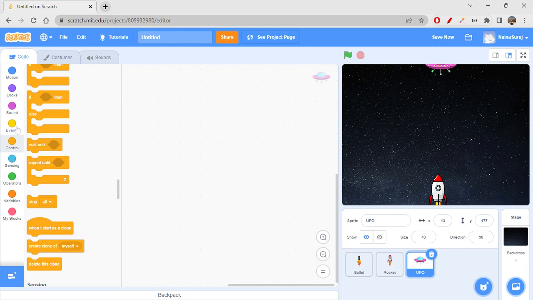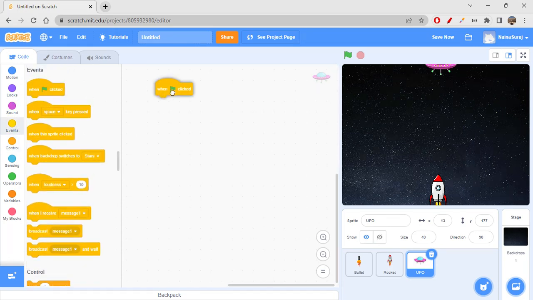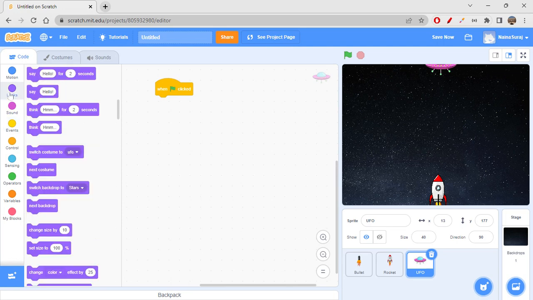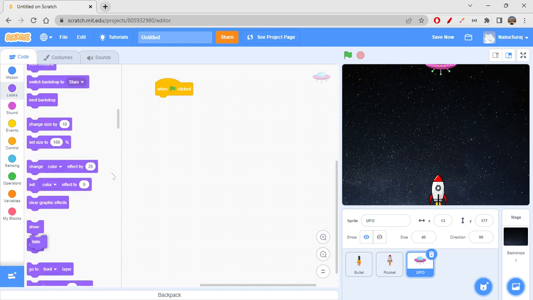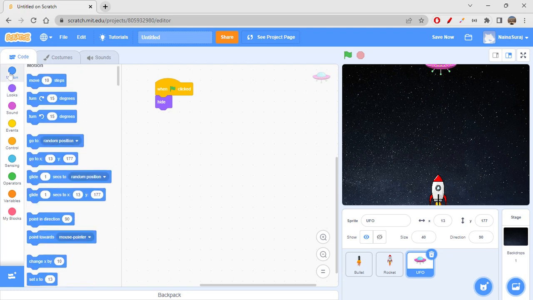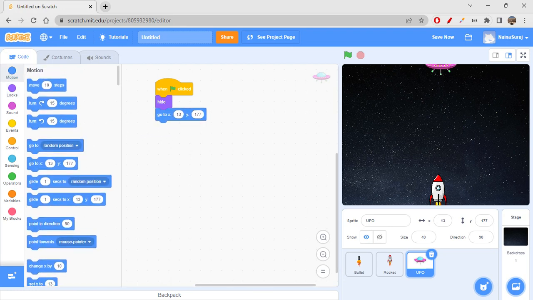So basically, again, when green flag clicked, we would want to hide it first because we don't want to show it here. Whenever it starts as a clone, we have to show this. Also, we have to set some good position for this. So go to XY. I would say X will be 0 and Y let it be 177. Now forever it has to actually clone itself, isn't it?